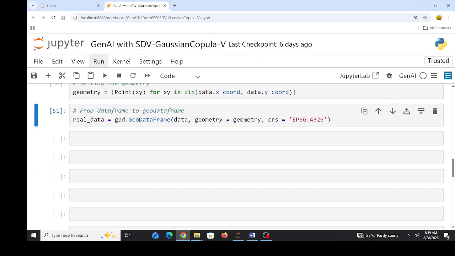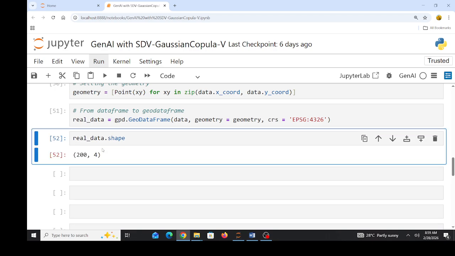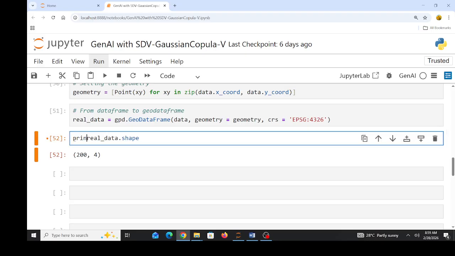Now let's explore our GeoDataFrame a little bit. Let's print both of them: print data.shape and real_data.shape.